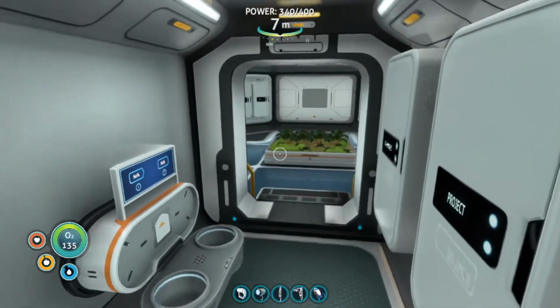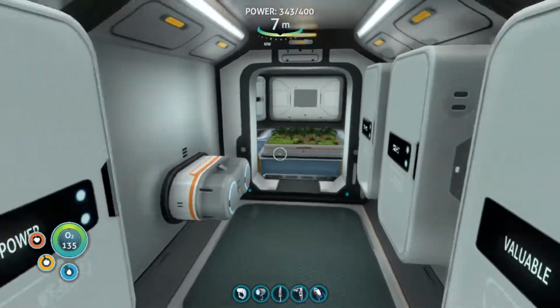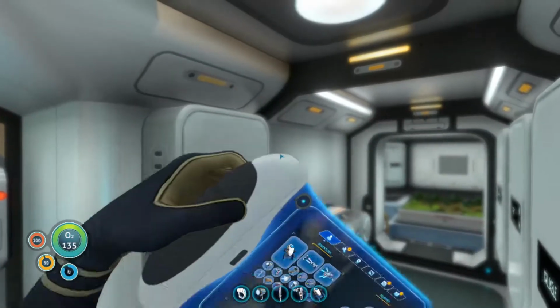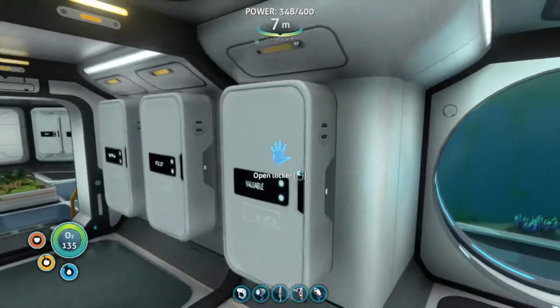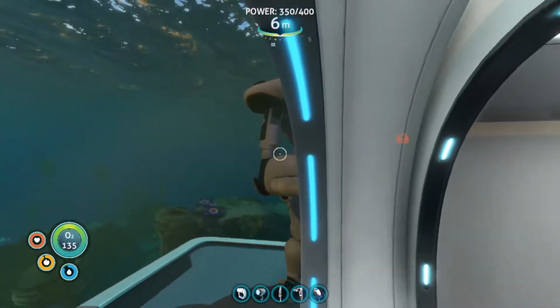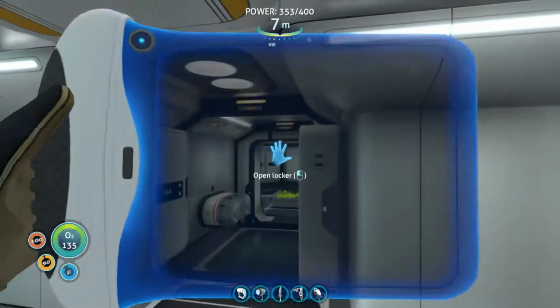There's not really a whole lot I have to grab before we go. I might top off on food, but I've already got batteries. I've got some water, food, and more first aid kits in our prawn suit right over there. I just wanted to grab this power cell before we headed out.